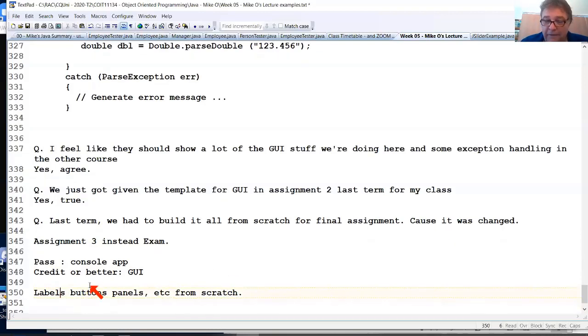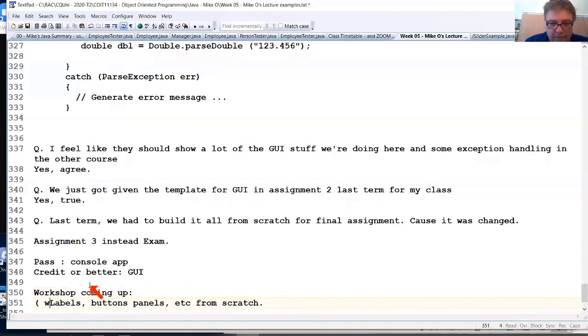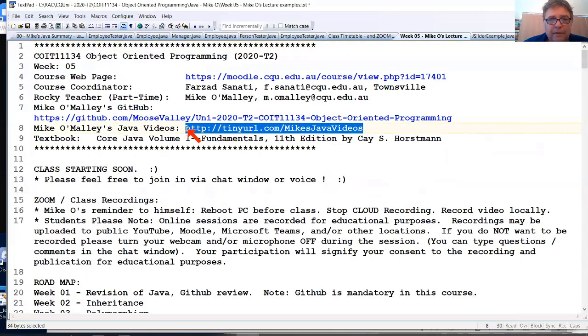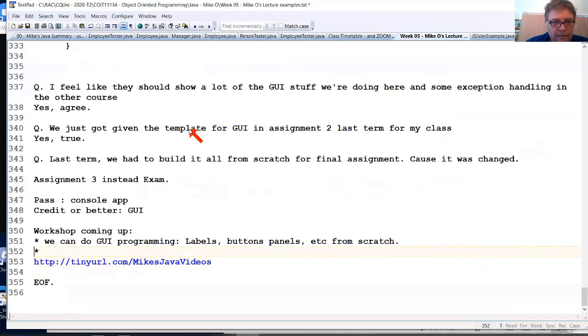As well as that, if you can't make the workshop, in my Java videos I work through tutorial questions, and a question says create a GUI to do this, and I actually develop it all live in the video.